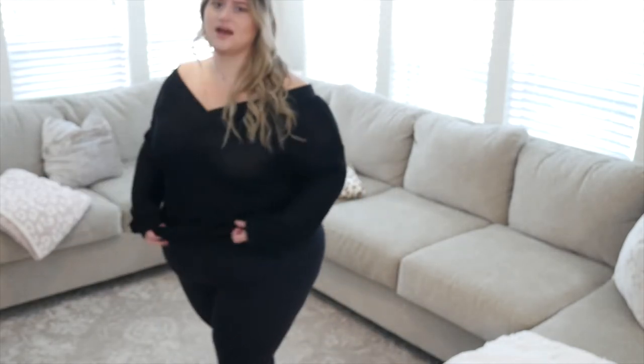This next piece is similar to the Free People top but way more affordable. It's another off-the-shoulder balloon sleeve — this one I got in an XXL. It's definitely not as oversized as the Free People one; the Free People material is more comfortable. This one comes in cream or white; I have the black. It has a band at the bottom, which is a little different. You can have one shoulder down, the other up, or both off — that's why I like it.